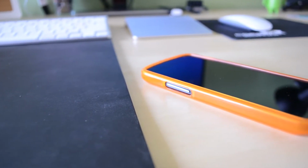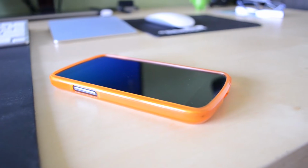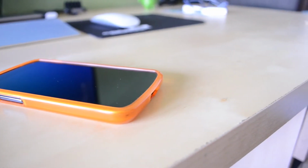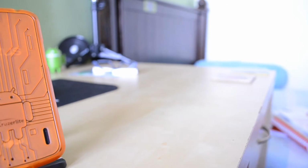Now, the CruzerLite Bugdroid circuit case for the Nexus 4 is one of my 5th or 6th cases, I would say, for the Nexus 4, and it is, in my opinion, one of the nicer ones. I do like the fact that it is a two-tone material, which is TPU, but it is like a matte finish at the back, as well as grippy around the sides, and I really do like that.